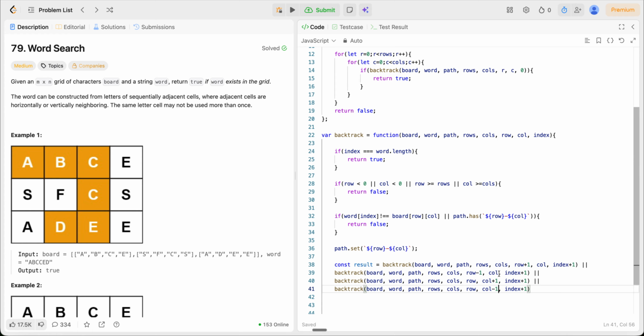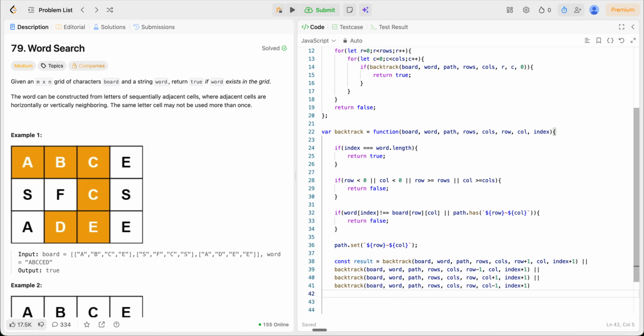So we are exploring row plus 1, row minus 1, column plus 1, column minus 1. We are going to increment the index because whenever we are at a particular cell, we have already explored one particular letter which is a valid match. That's when we go to the next. That is the reason we are incrementing the index all the time. If one of them is true, that's the reason we are using OR.